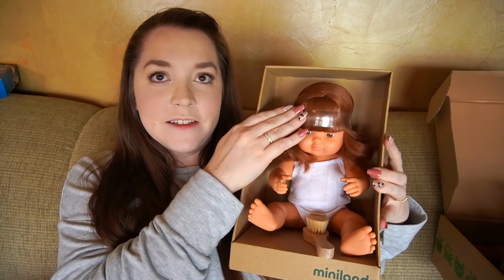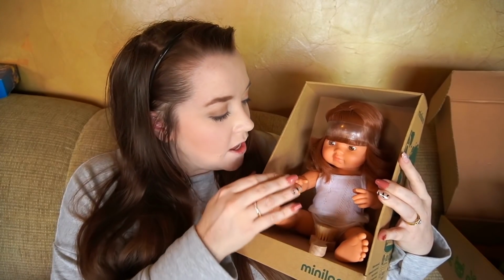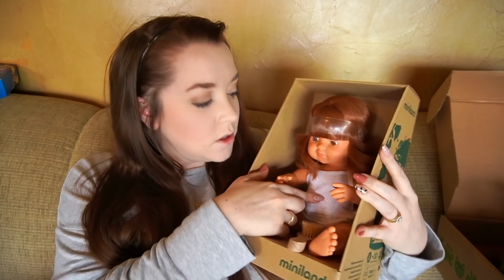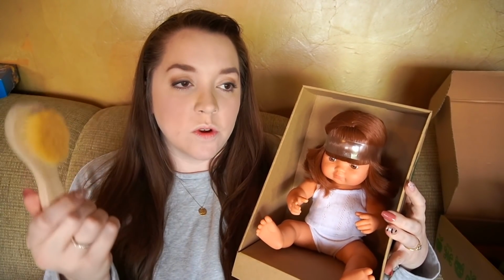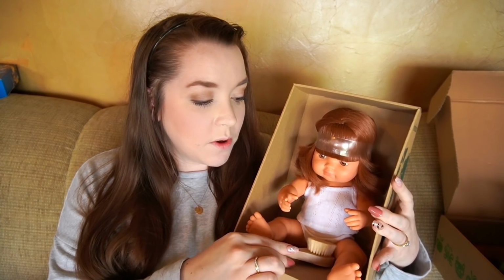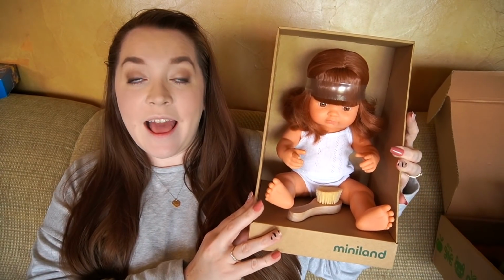She's just got this little plastic piece kind of forcing her inside the box. And then it does come with this little white clothes matching set. And I bought the brush separately, but she's really into brushing hair, so I thought I would get her a little brush to go along with it. But she does not have a baby doll of her own yet. I wanted to support this brand.